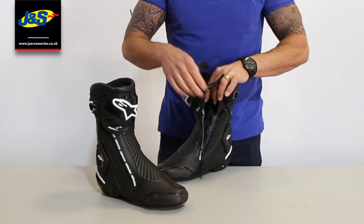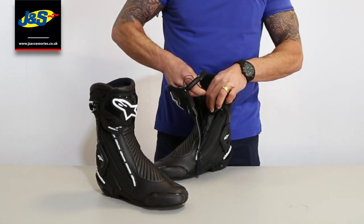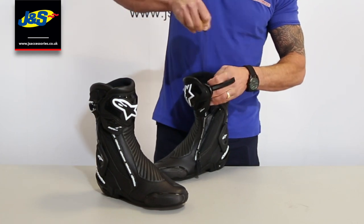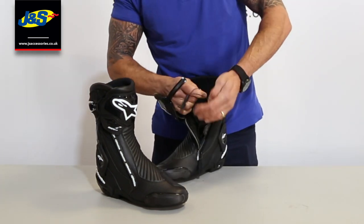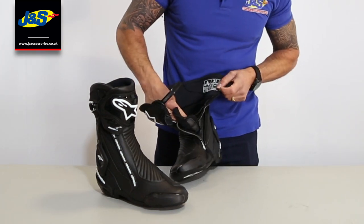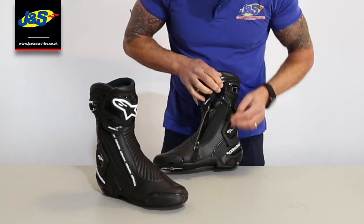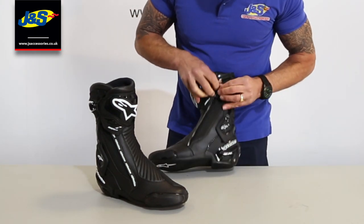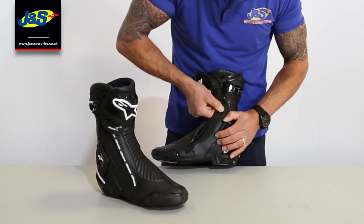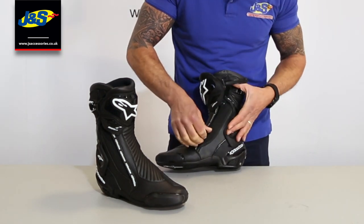The liner of course is breathable and wickable. You squeeze the speed lace either side to get it up and open, pop your foot inside, squeeze it down and pop it in. Then doing the zip up — it's elasticated — this section is fully elasticated so it fits your ankle nice and comfortably yet gives you the adequate support that you want at the same time.